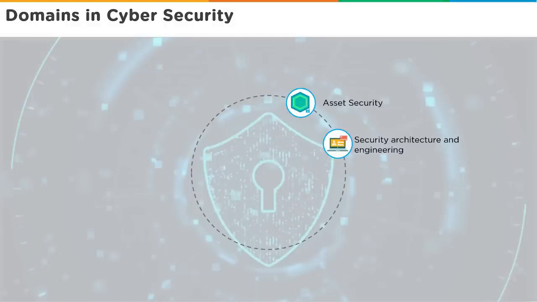Now, not everyone can just walk into an organization and say, let's start implementing security in a particular manner. We have to standardize the security in such a way that it is constant for a long period of time and is consistent, right? For that to happen, there is an architecture and engineering phase where we create a plan of how this security needs to be implemented.